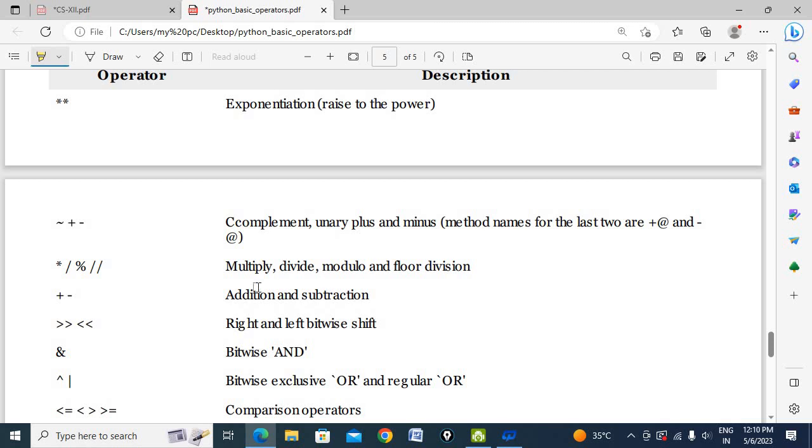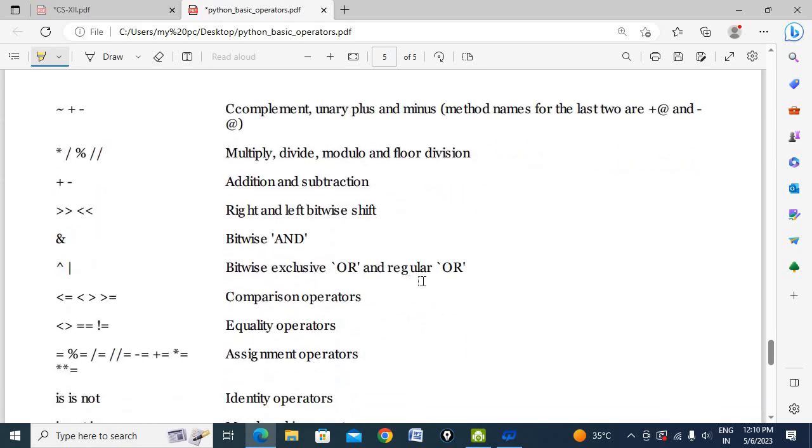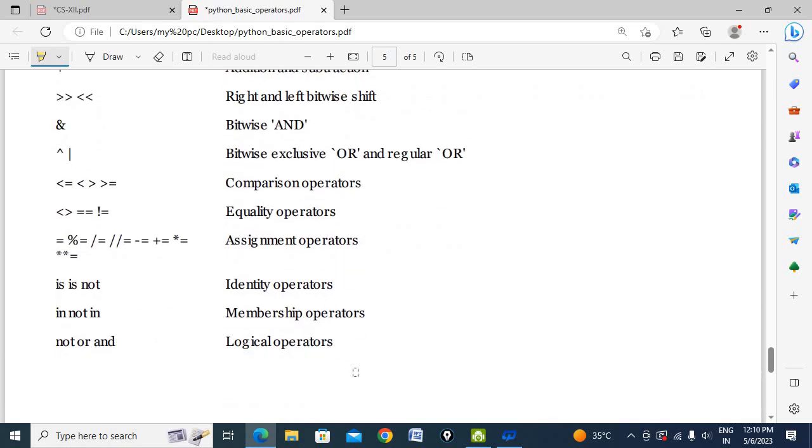Then multiply, divide, modulus, floor division, then plus and minus, addition and subtraction, which are binary. Then right and left bitwise shift, bitwise and, bitwise exclusive or, comparison operators, equality operators, assignment operators, is, is not, in, not in, then not, or, and.